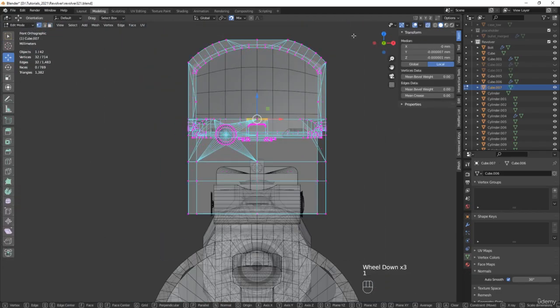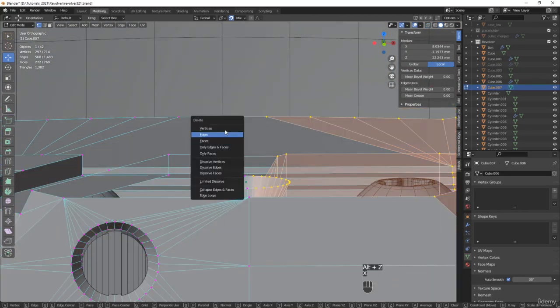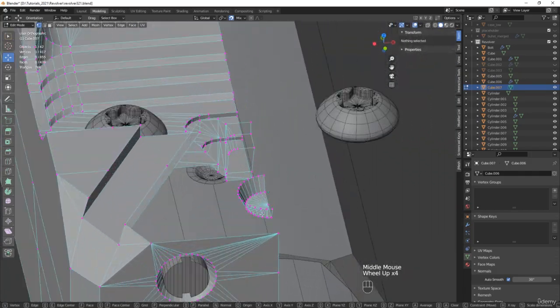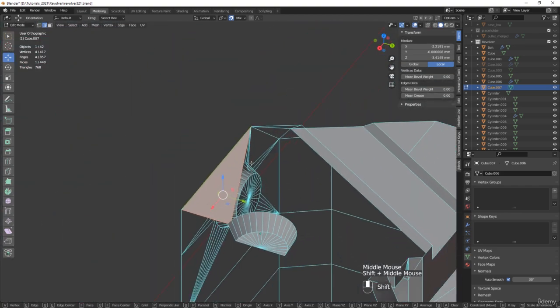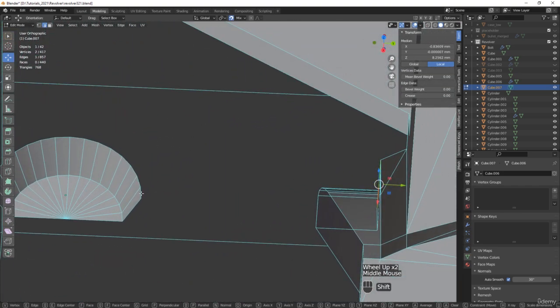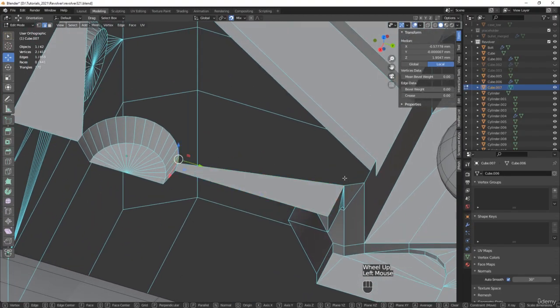So now what I want to do is delete everything here on the right side. Just be careful not to delete anything we don't intend to delete. Make sure it's really only perfectly the half of it. And then we carry on here by bridging this together on one side. So now we just have to connect all of them.